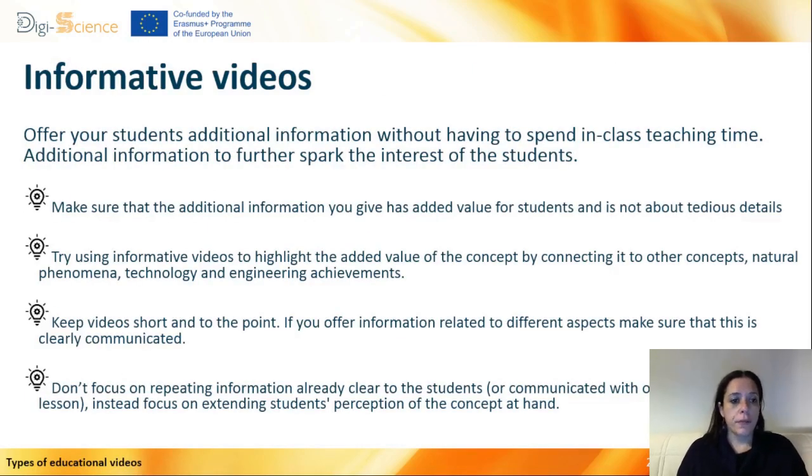Coming to the fourth type of video, the informative videos. This is basically the kind of video which you can make if you have a lot more to say about a subject, but you don't want to cramp your lecture video. So instead of spending extra time in class for additional conversation, if you don't have the time, you can have an informative video to give your students additional information on the subject at hand, and maybe some information that could further spark their interest.